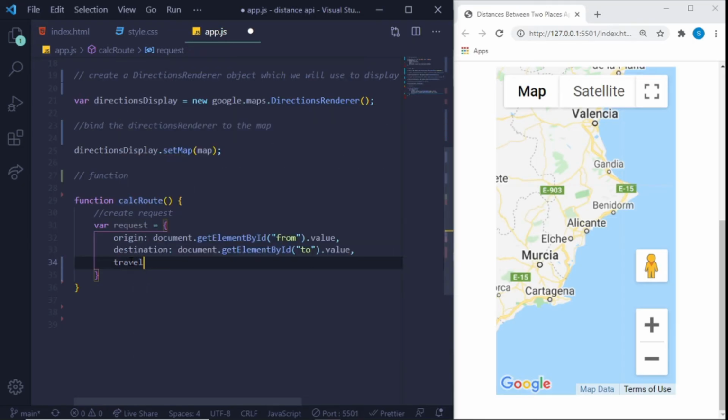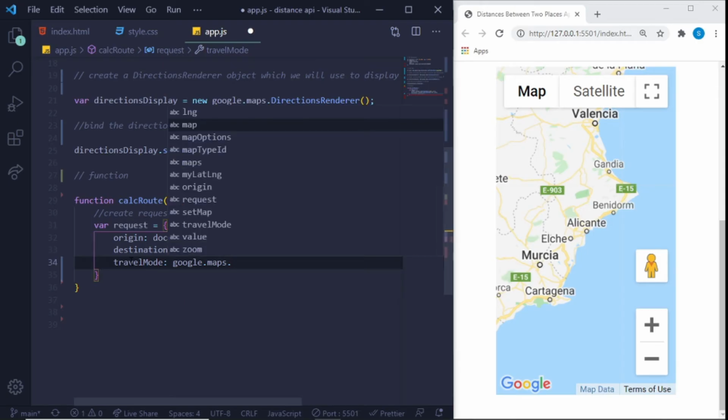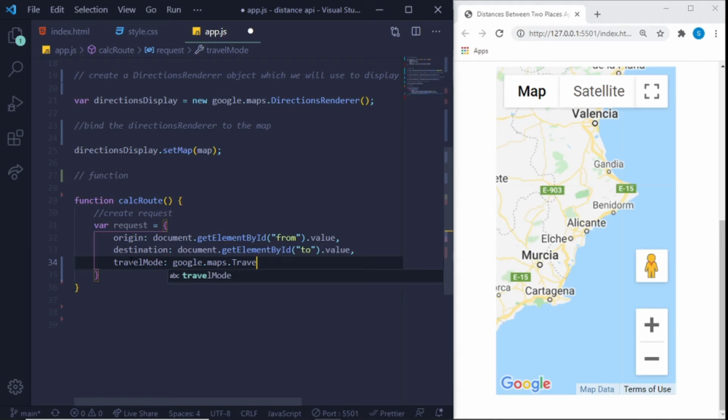So we say travelMode, and say google.maps.TravelMode.DRIVING, with a capital T.